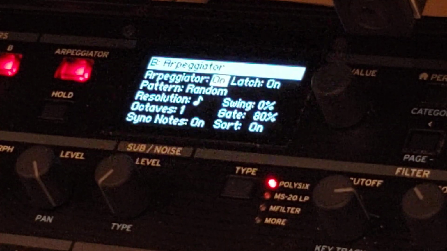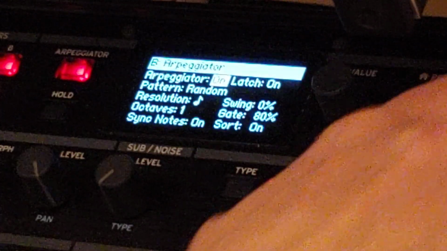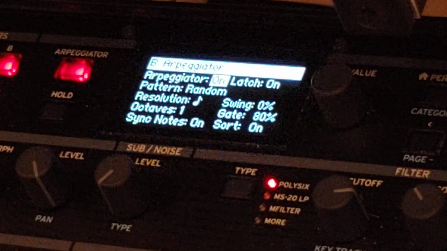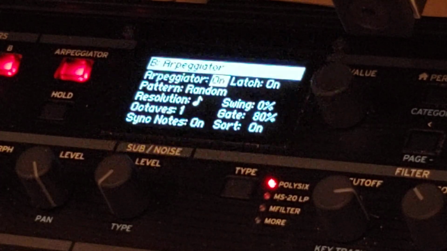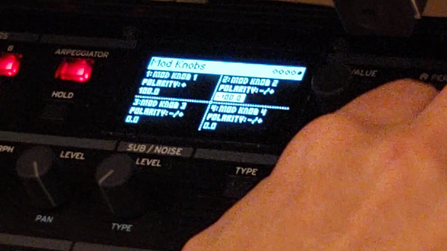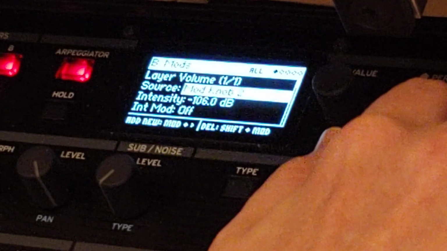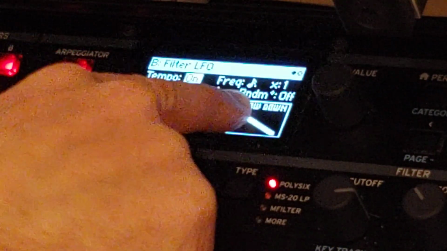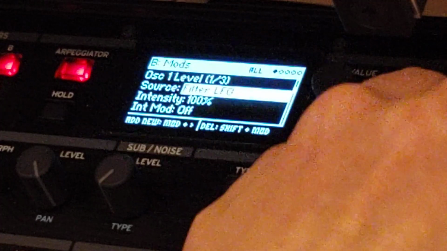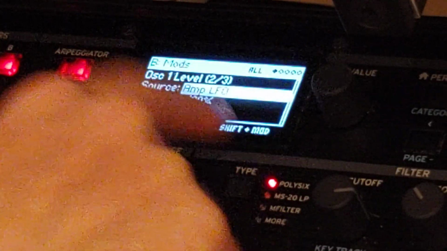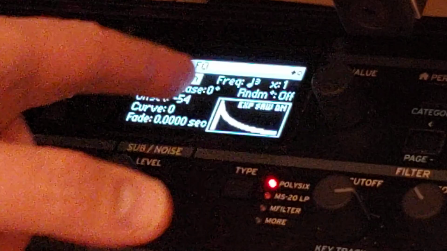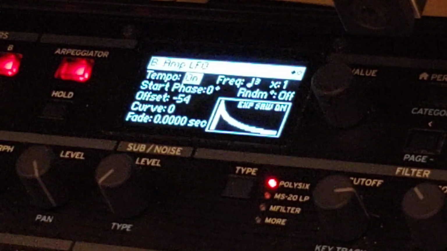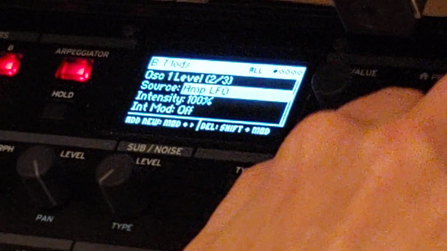And the reason it depends on when I hit it is because of the modes I have the step sequence lanes in. It is a little choppy, and I'll show you why. Okay, so layer volume, that's a separate thing in Mod Knob. Oscillator 1 level is going to filter LFO. That's a dotted 16th saw down waveform. And it's also going to the amp LFO, which is an exponential saw down waveform at quarter note triplet speed with a -54 offset. Phase of 0, and yeah, so it's doing that.